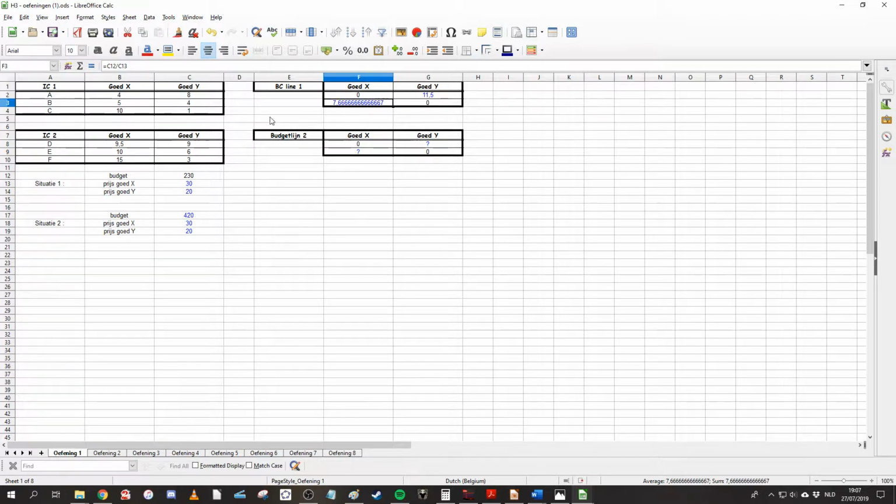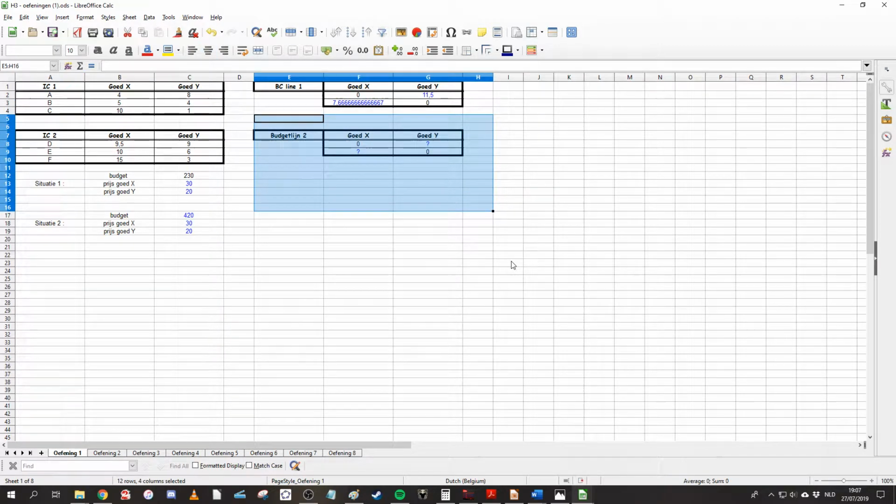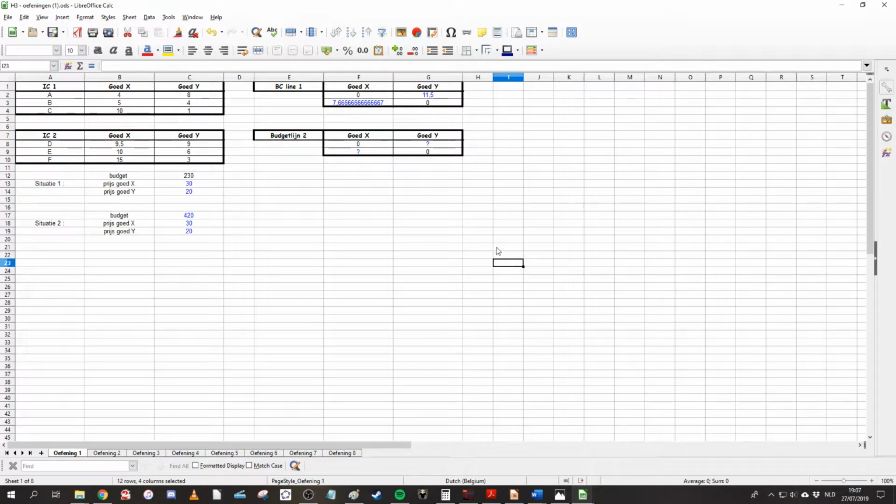Now you can try to do this over here. You can pause the video or whatever you like. You can also just keep on watching. But you'll do the same thing over here, and you have to make sure you look at your budget over here. So equals, always write equals. You select your income, you divide by, in this case, good Y, because I'm in the column of good Y. Please do not use X over here.